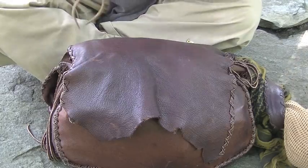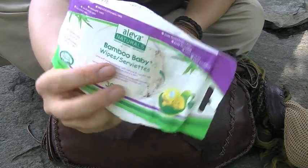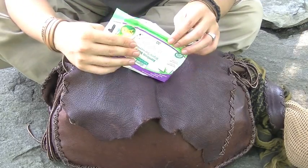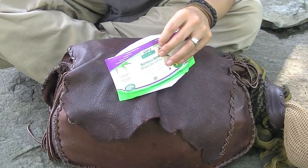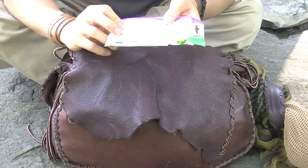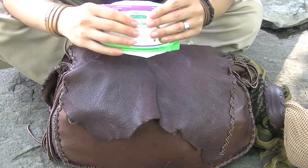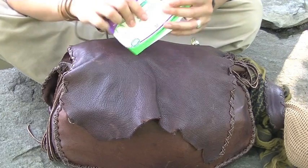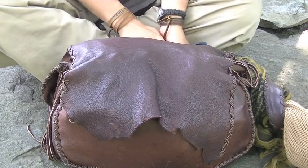Here I also have non-GMO baby wipes, which are fantastic. It's basically a portable shower. If I'm out in the bush, I will use this as a shower system and just wash with it, and also wash my face with it if I can't get to a place where I can wash with water. This is very, very handy to have, especially in the bush.